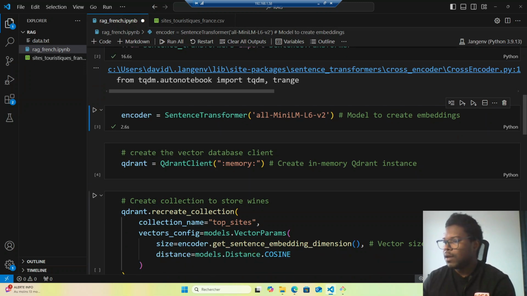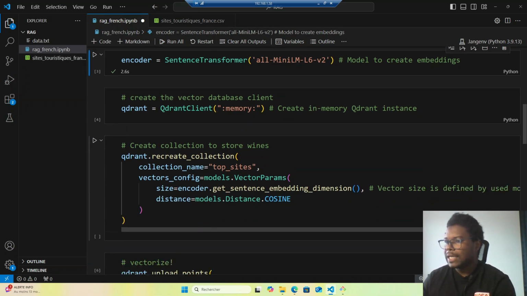Okay, let's go on ahead, and here we'll create a collection. We'll pass some attributes for our data vector: the size of the vector and which distance we'll use to compute our similarity search.